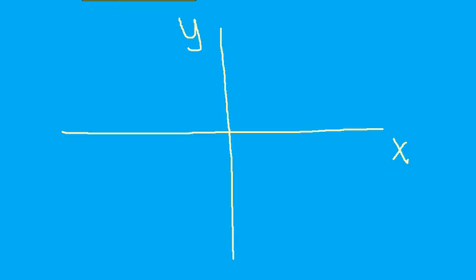Next, last but not least, the last concept is simply to talk about the different quadrants. This quadrant here is quadrant 1, quadrant 2, quadrant 3, and quadrant 4. We normally use Roman numerals to classify the quadrants of the x and y graph, rather than writing them out, but you don't have to.